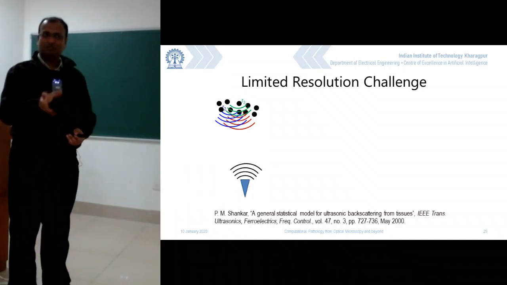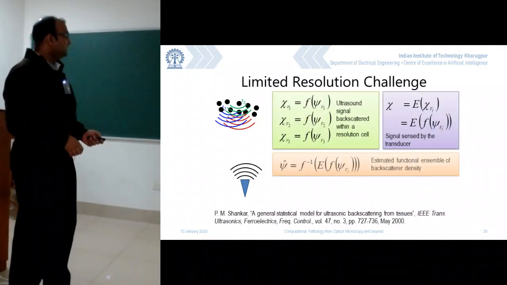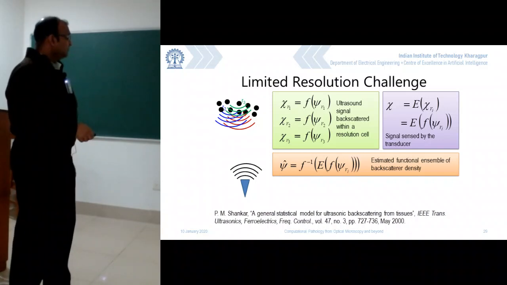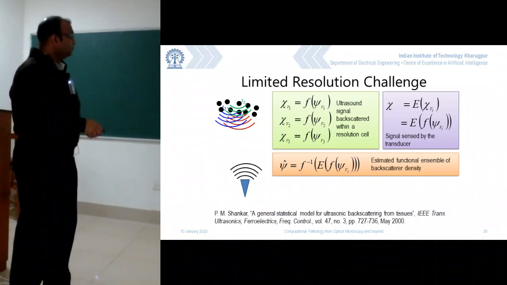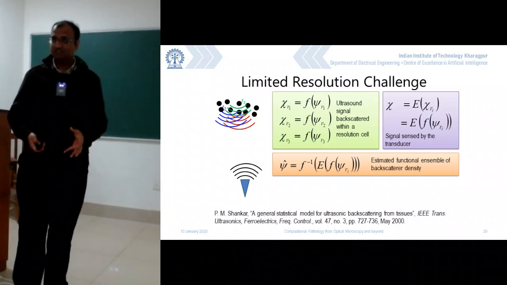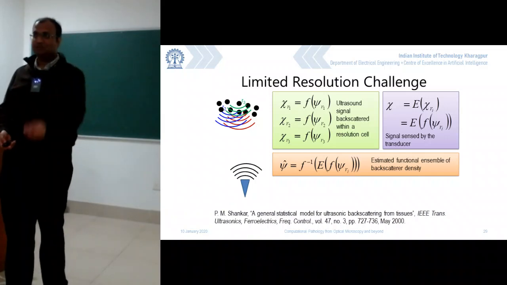So essentially there is some sort of a statistical nature which comes down. What I am getting is basically a composite of all of them, and from that composite I will have to infer what the statistical nature is. Now that's a problem. If it's a point to point relationship, I can always find out, but if it's a composite, then it becomes hard.